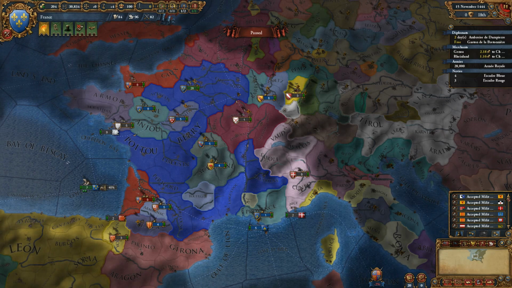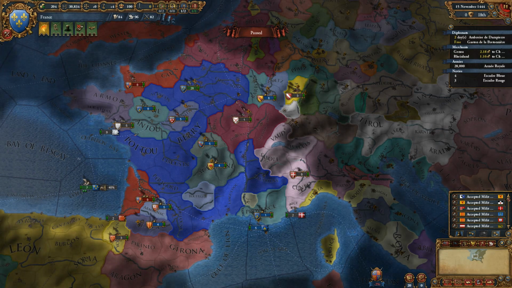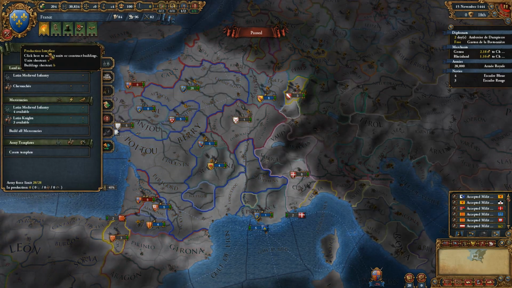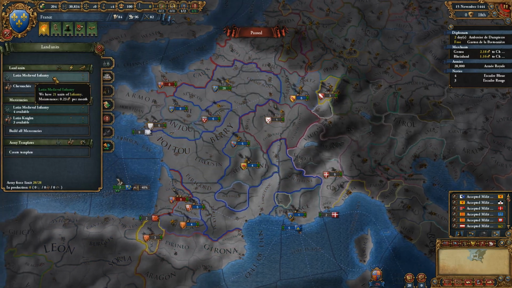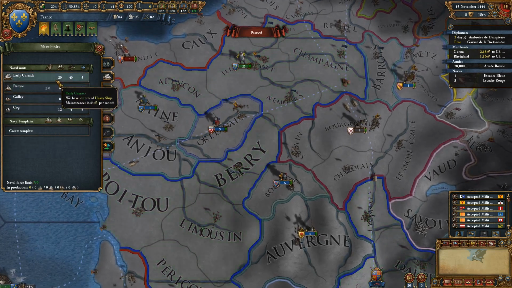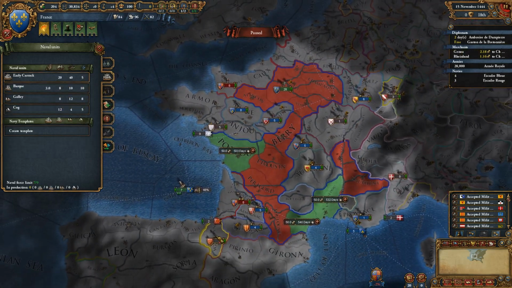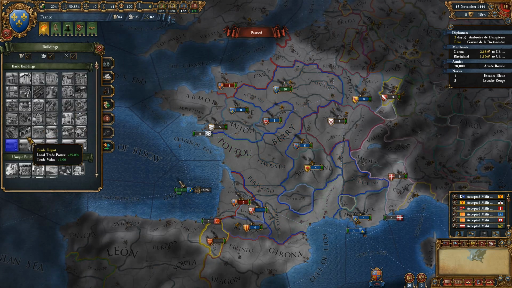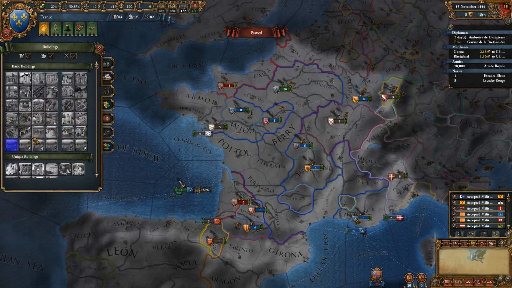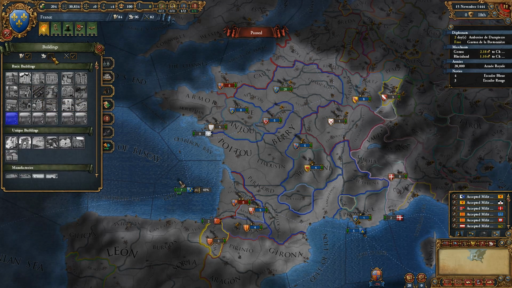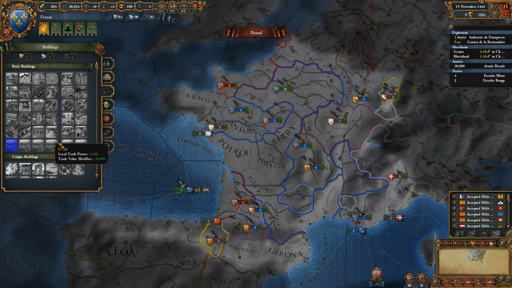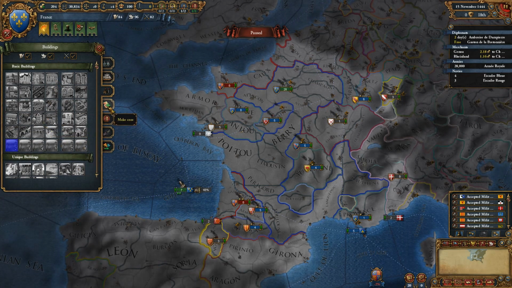And if you understood what I said here, you basically know all the basics of the interface. Again, production interface is another thing that is very important. It is used for recruiting military units, for building ships, and it shows you where you can do it. For building buildings, we can't really build any buildings at the moment because all of them require technology. And you have some filters here, so you can, for example, enable or disable various types of buildings because they cost monarch points as well.